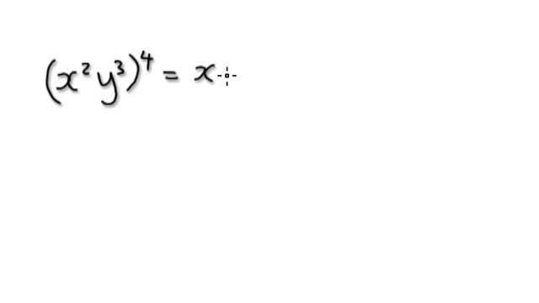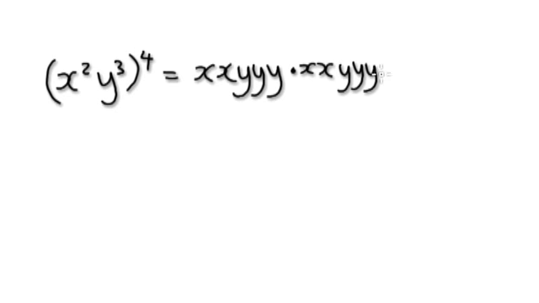And if you don't understand this, try it for yourself. Choose a small number like this, to the power of 4. You could visualize it like this: x times x. That's what x squared means, and then you've got to times it with y. Now you've got to times it with x x, y, and 4. You've got to do it 4 times. So it would be x x, y times x x, y.